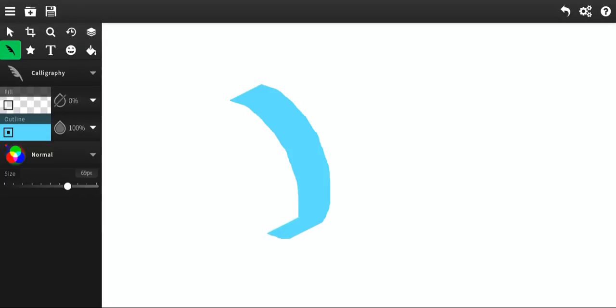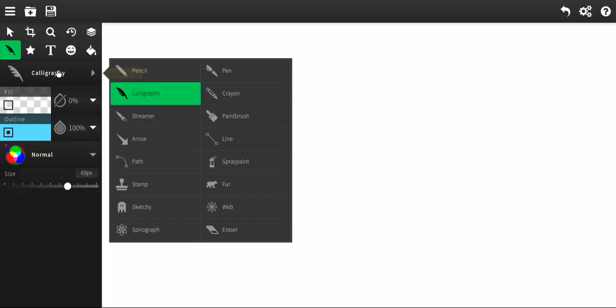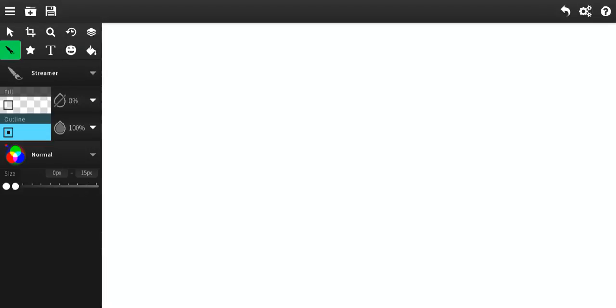Let's say we want to make an accurate loop. And then we go ahead and connect it. There. See? Look at that. Okay. There. That'd be good for making any kind of wristband or anything. That would look pretty cool. Streamers, just like that, but it's kind of different. It looks like a streamer.